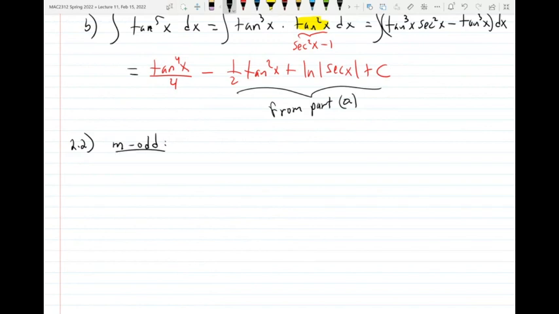All right, so let's say m is odd, and actually it could also be even, it doesn't matter, but there has to be a secant, so m has to be different than 0. I'm stressing odd because if it's even, it would be in the previous case and you can use the previous technique. So that means you can use both techniques that you're about to see, whichever you prefer.